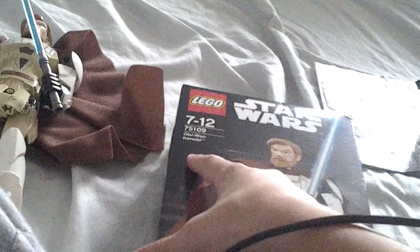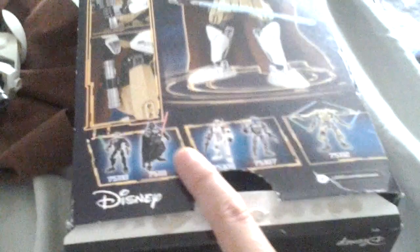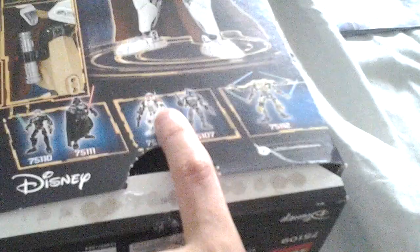Switching it round, you have the character overview thing or whatever - the lightsaber, head and everything. And then we have Luke, Vader - you can get Luke and Vader. Commander Cody, which I've actually seen. And yeah, I've seen Jango Fett, and then there's General Grievous. I haven't actually seen the box for General Grievous in the shop here.